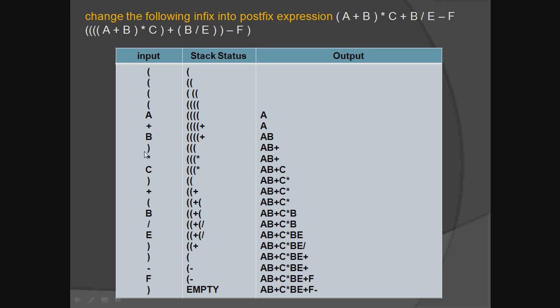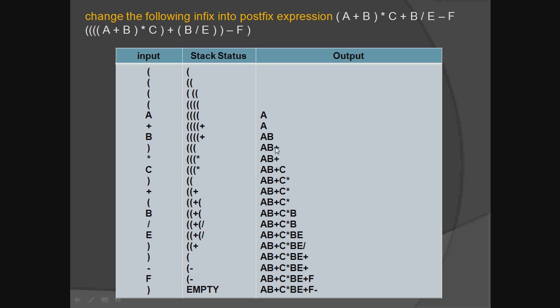Clear? So for this number 4, opening and closing bracket. Once this is done, you can see that the rightmost left parenthesis is popped out, and before that the plus symbol is popped out because it is in the topmost of the stack, and then the next is this left parenthesis. So last in first out, so the plus will be popped out, and then the left parenthesis will be popped out. So within the left and the right parenthesis, a plus b is added.